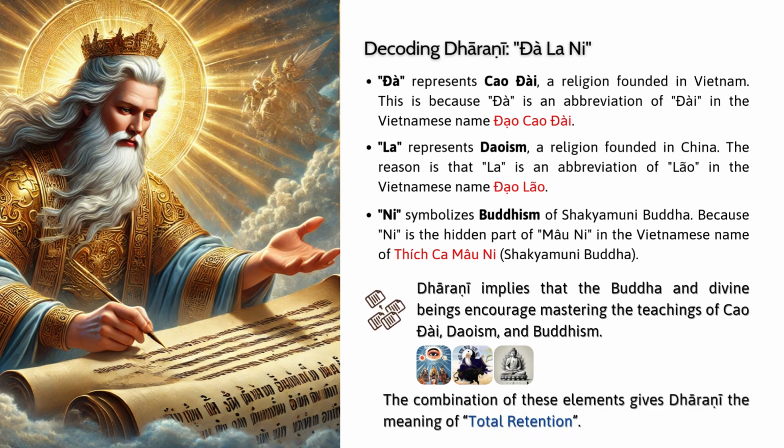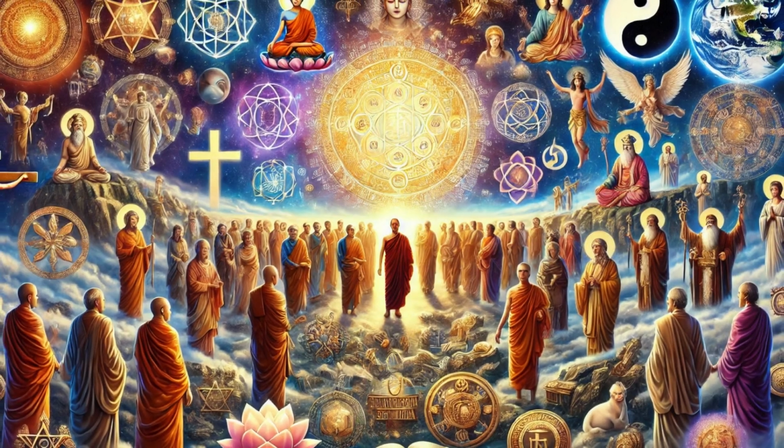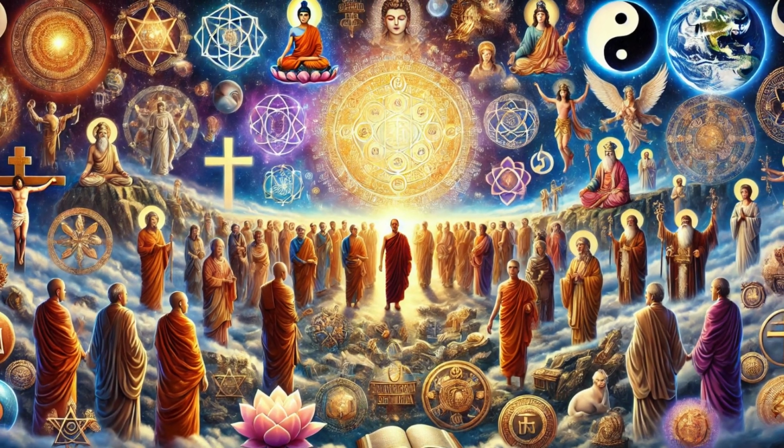The combination of these elements gives Dhāraṇī the meaning of total retention, referring to the comprehensive retention and mastery of the teachings from these three religions, which can then represent all religions in the world. Therefore, to gain a comprehensive and profound understanding of the universe and human life, one should study and synthesize the wisdom from these three religions.